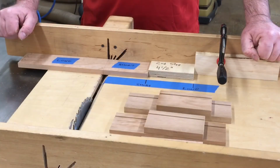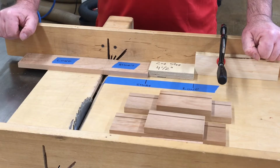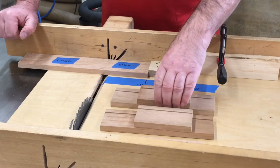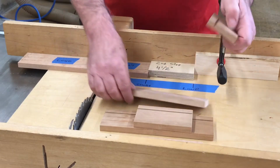This is Mike from Woodcraft, and I'm going to show you a couple of things about how to make groups of parts for running a small batch of things. These are sides for boxes. This is the short side, obviously, and the long side, and the box would, of course, go together like that.